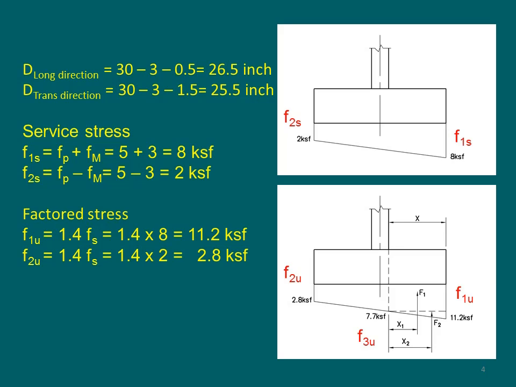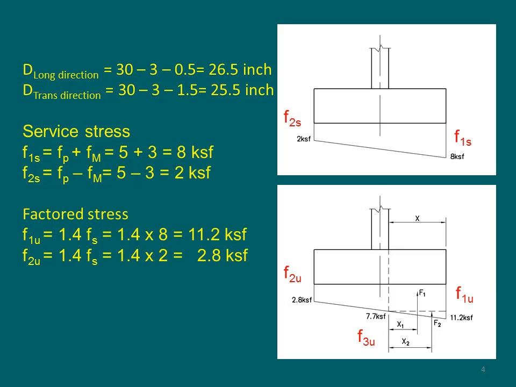For this trapezoidal distribution, I can divide it into two forces. I'm going to have here F sub 1 and F sub 2. F sub 1 is going to be located at the moment arm from the face of the support, which is x1, while F sub 2 is going to be located at a distance of x2. Now this x1 is for the rectangular stress distribution, which means x1 is going to be equal to the cantilever length x divided by 2. It's going to be right in the middle of this rectangle, while x sub 2 is going to be equal to 2/3 of the cantilever length x, because F sub 2 is located at 1/3 of this triangular shape from the right hand side.